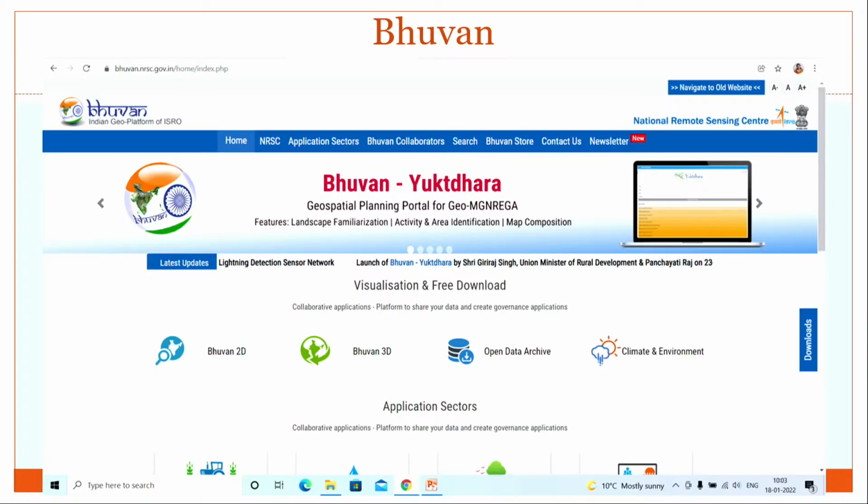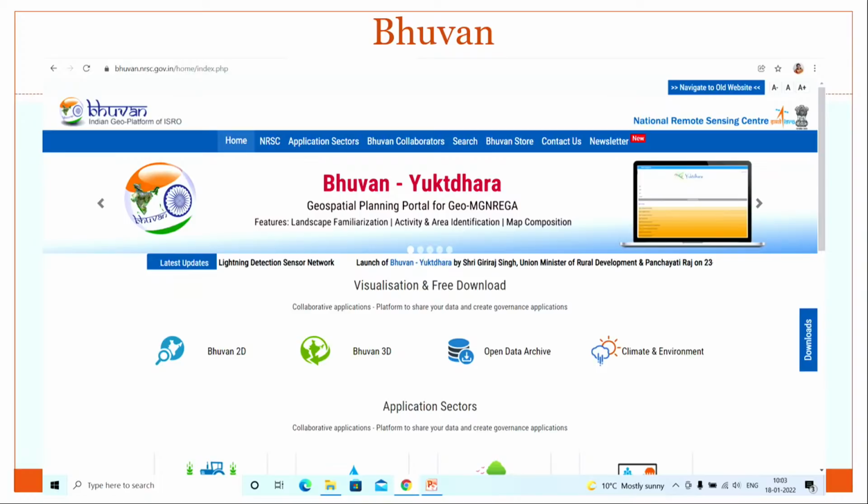All the data that we have for government, such as forest data, soil data, natural disasters, and various other civil things, like where a particular bus stop or railway station is located, are incorporated in this.